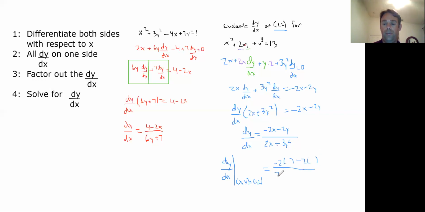The nice thing is, if this was on the free response portion of the test, once I plug my numbers in, I do not have to simplify. I will leave it alone. On the free response portion of the test, I simplify nothing. So I leave them alone. So all my x's are 1s, all my y's are 2s. I would not simplify that on the free response.